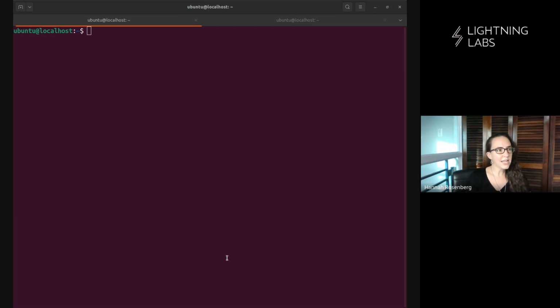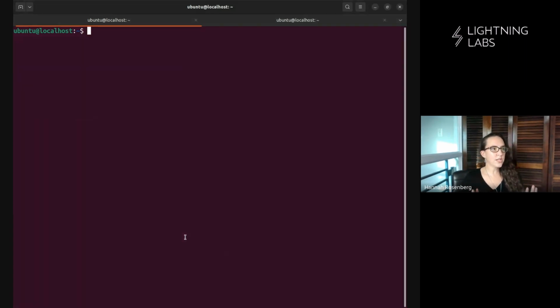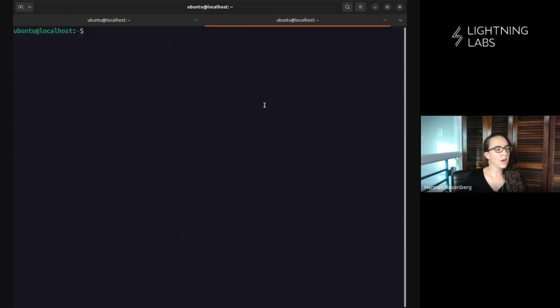So let's do that. What we're going to do here is I have two separate nodes set up in two different tabs. This one with the usual Ubuntu purplish color in the background is my TapD demo node. I think we'll just call this one the Alice node, just for simplicity, so we can keep track of what's going on. This one will be Alice. And then this one over here is an older testnet node of mine where I'm also running TapD. We'll call this one our Bob node. So we have Alice and we have Bob.